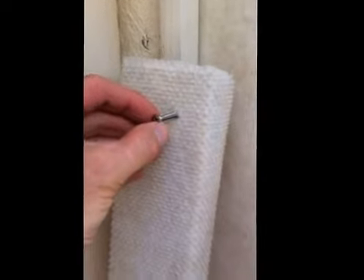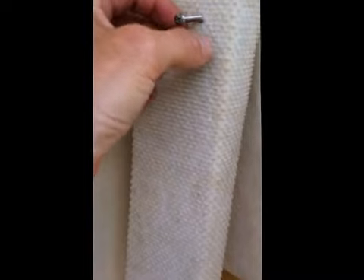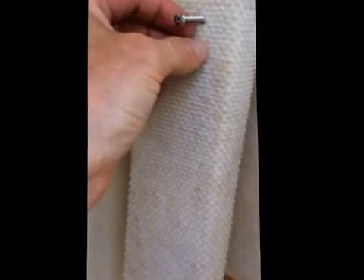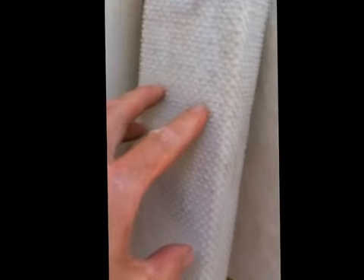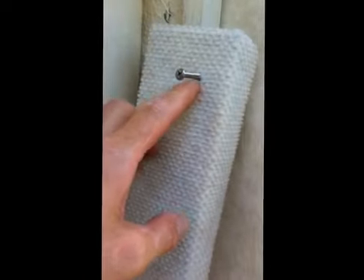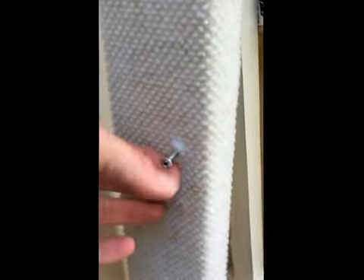You can see here the door trim, which I've already taken off. It's held on by these screws. Now the screws are kind of hard to see — it's almost like they've put the screws on first and then covered them in the upholstery, on this boat anyway. Yours might be pretty obvious, but I had to dig around through the carpet or the upholstery to locate the heads of the screws. That's the door trim.